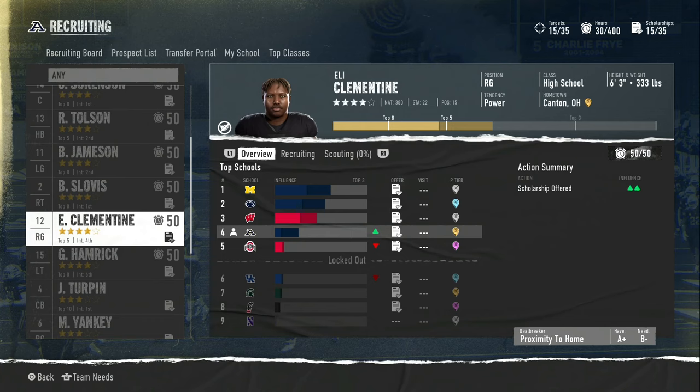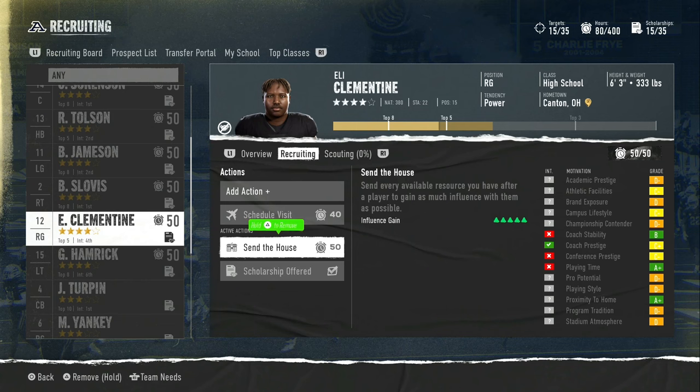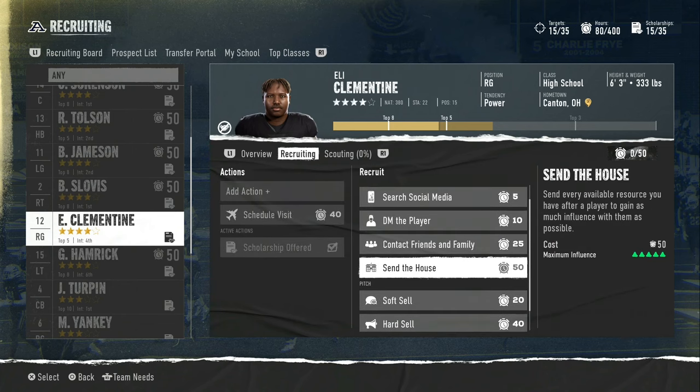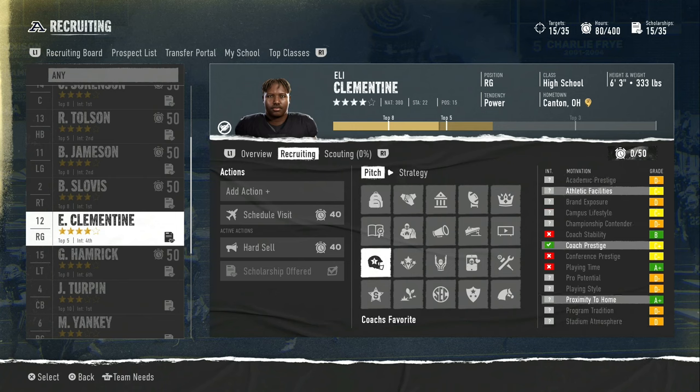His deal breaker is proximity to home, which we have an A+ on. But we also have figured out that Coach Prestige is a big check mark on his. We can schedule a visit also, but we don't want to do that right now because it's so far out. So let's go to hard sell and see if we can match proximity to home and Coach Prestige with another question mark. So we know the proximity to home ones were grassroots.